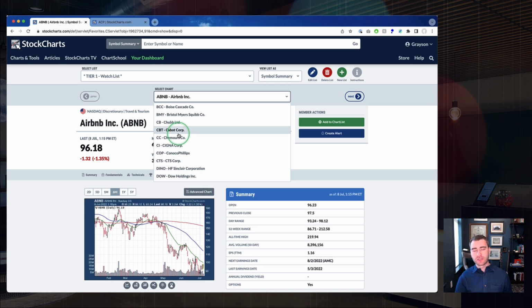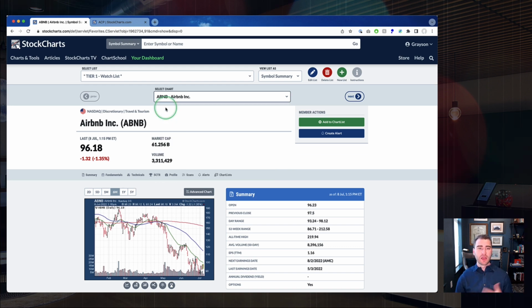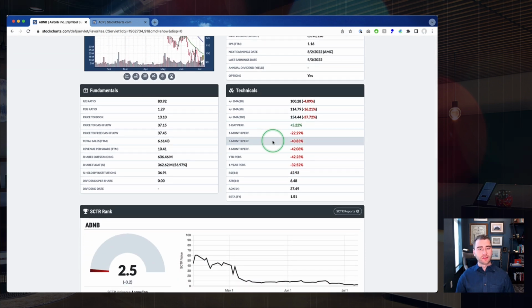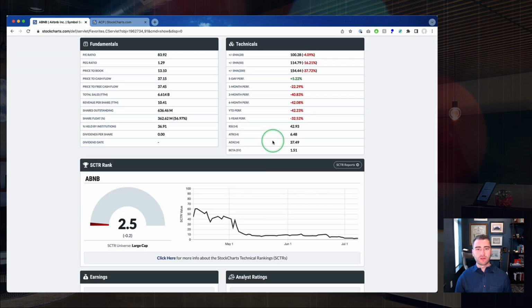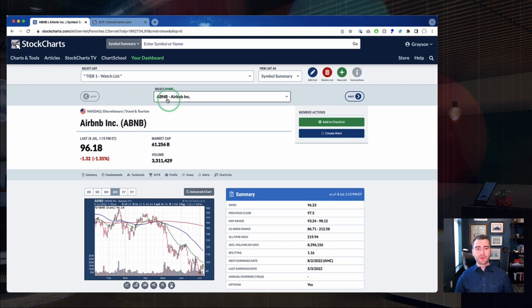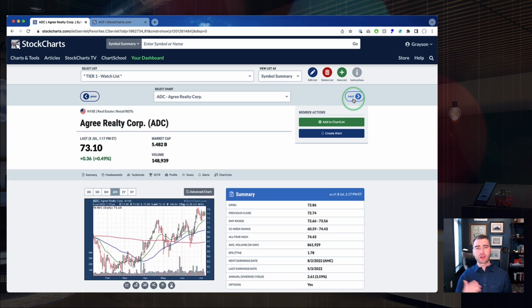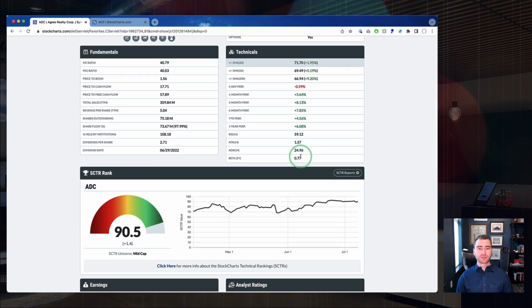I don't have to remember the ticker symbol and go typing in one at a time in that box. The other thing that I can do is start at the top of this chart list. Again, this is the full featured symbol summary view. I can start at the top of this chart list and use the previous and next buttons to just click through this list. So if I want to review the symbol summary, kind of high-level details for every stock that I've saved into a list, it's incredibly easy to do that with this new symbol summary view.